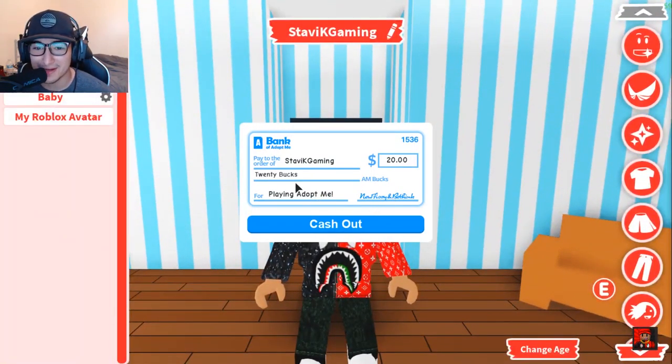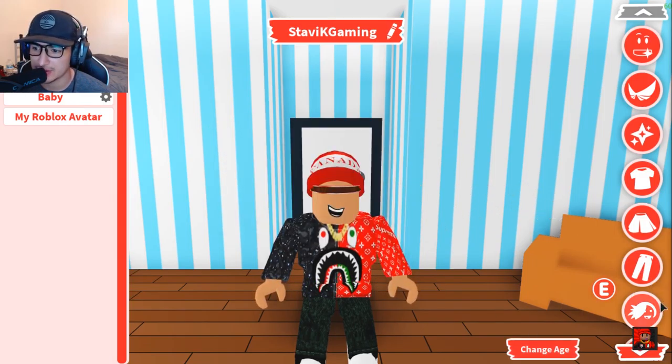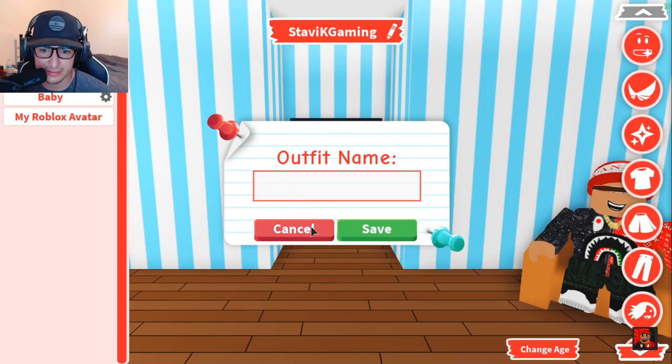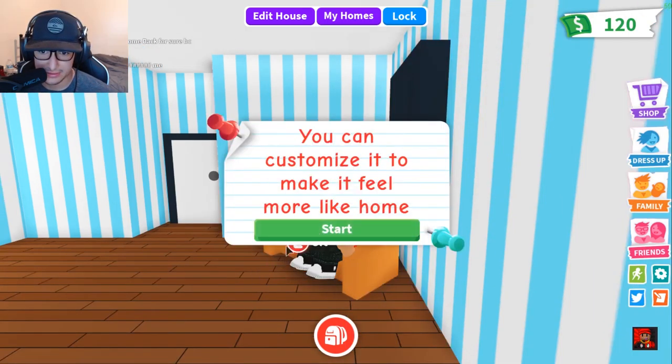I got 20 bucks to my name from the bank. Let's go, SKG Nation, baby. Let's go. Here we go. Play Adopt Me. Let's cash the check. I just earned 20 bucks. Change my age. Ooh, I can go back. No, I'll still stay the parent. Okay. Sit down. I can save my current outfit. Let's keep there. Okay, wow, you look incredible. Well, thank you. Thank you for telling me I look incredible. And now you're sitting. Stand.